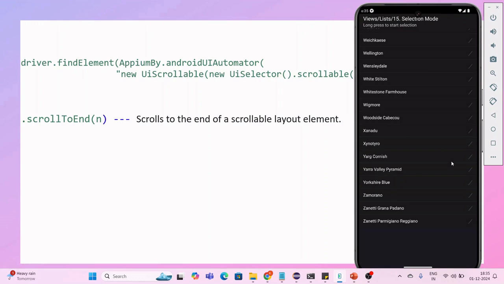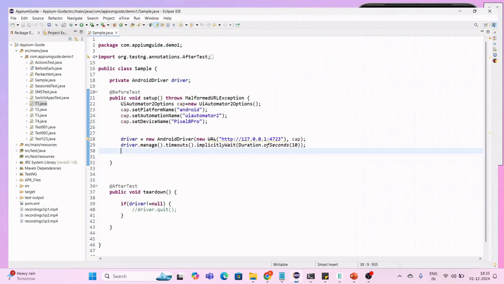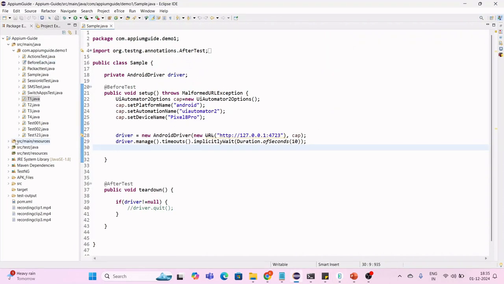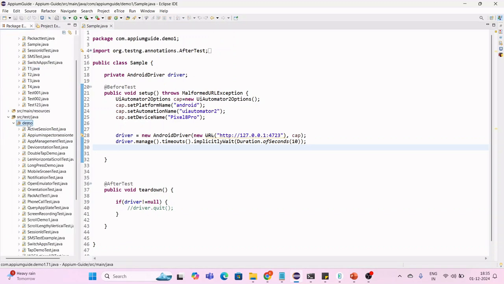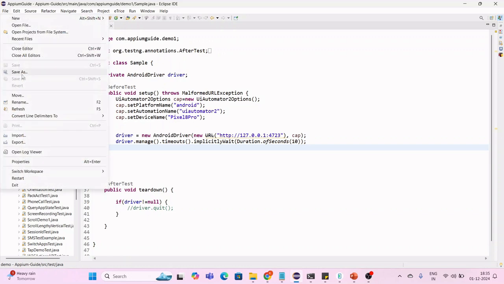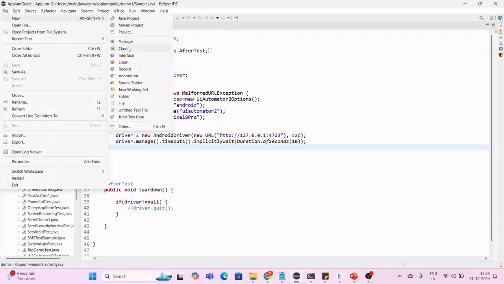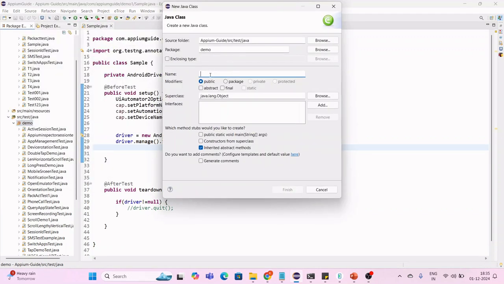We'll quickly open Eclipse. I'll create a class here, and we name this class scroll to end test, or I say demo.